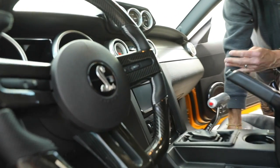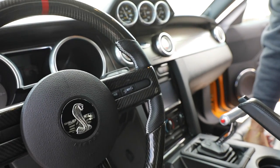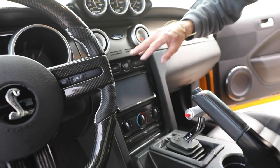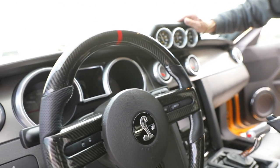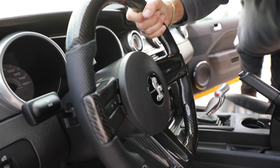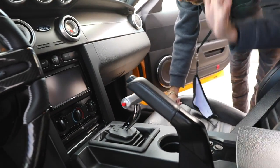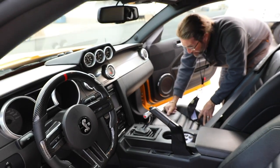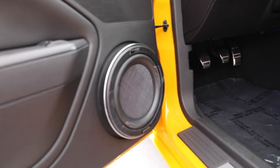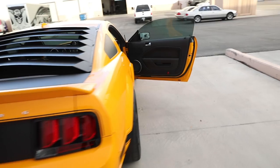To get into the sound system and the audio and the Bluetooth and all that kind of stuff, you're going to have to read all about that. They have custom installed backup lights, custom installed gauges. The steering wheel is this great big lug of a steering wheel. It's awesome to hold on to. The shifter, got a line lock going on in here. I gotta stop talking. I'm your condition report and I'm getting all into detail here. Okay, check out these speakers. And if you don't mind, if you could walk over here to the passenger side to get a good look at the driver's seat and the carpet there, that would be great, thank you.